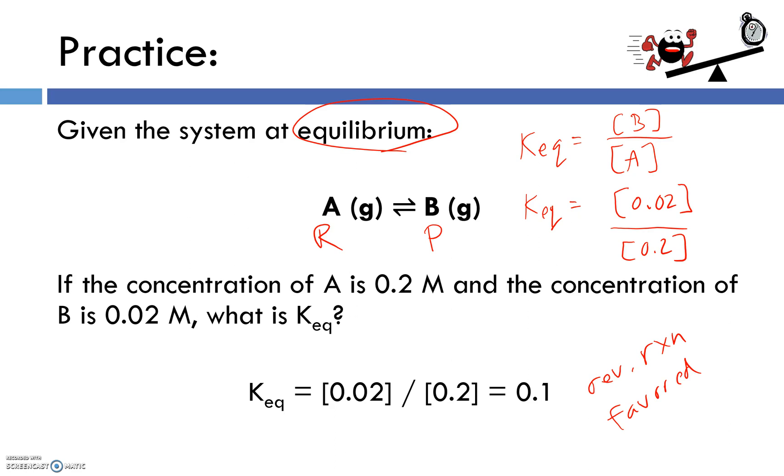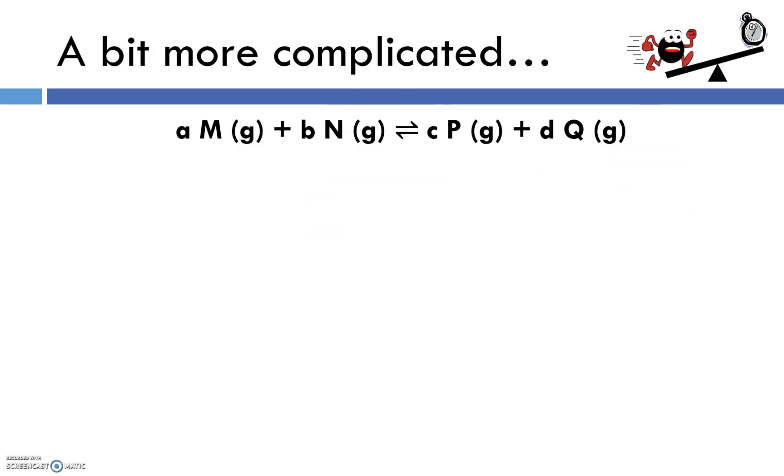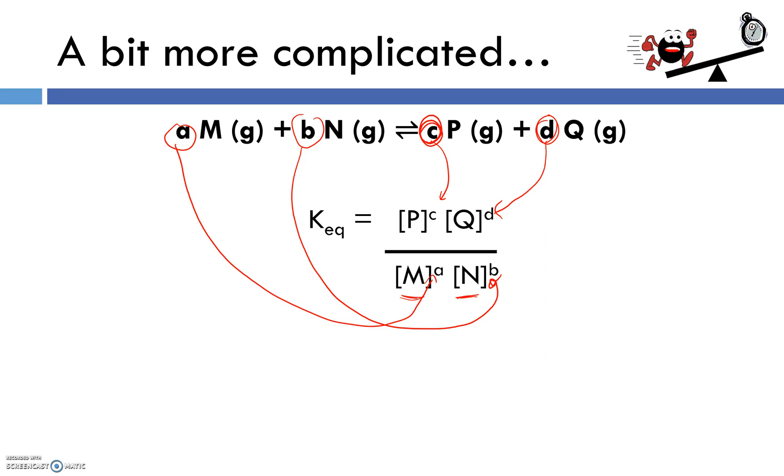Hopefully pretty simple. Let's look at a situation that's a little bit more realistic. We are probably not going to be studying such simplistic systems. We're used to seeing multiple reactants and multiple products along with coefficients. The same general idea, concentration of products over concentration of reactants, applies, but now our KEQ formula is a little bit more complicated. We're going to take our products, in this case P and Q, we'll still keep them in the numerator, but our coefficients are going to become exponents. We'll take the coefficients and we'll turn them into powers, or exponents. We're going to do the same thing for the reactants. I've got the concentration of the reactants in the denominator, and I'm going to take the coefficients and turn them into exponents. So again, still products divided by reactants, except this time coefficients become exponents.